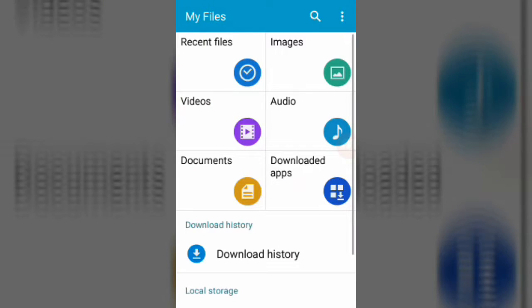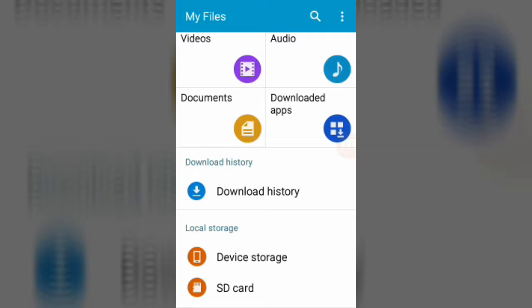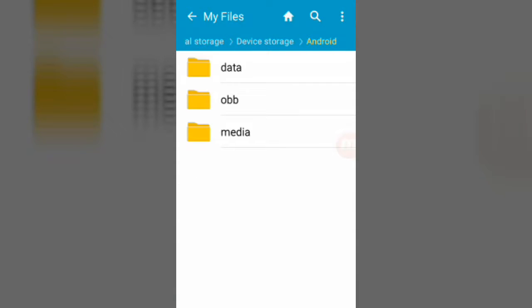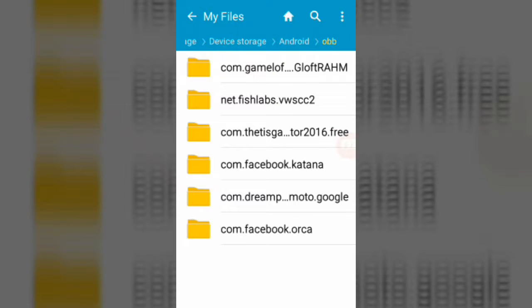And the second thing you have to do in this folder is go back to device storage. Find this option, Android. Go to all your files. If you find any folders, like in previous videos we showed you how to download Vivo Video. I deleted Vivo Video from my mobile. But if you have deleted that Vivo Video from your mobile and you find a com.vivavideo kind of file in here, you have to delete it because it's of no use. Like here you can see com.gameloft.